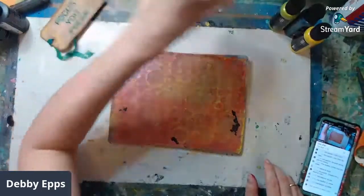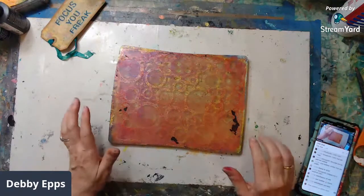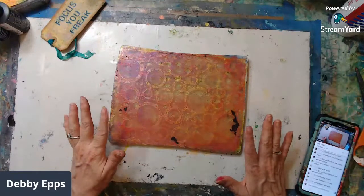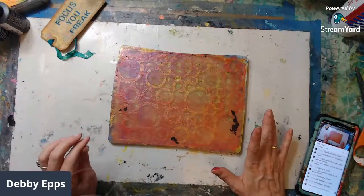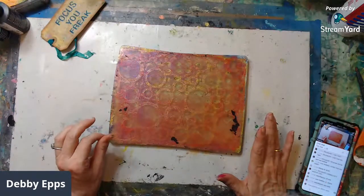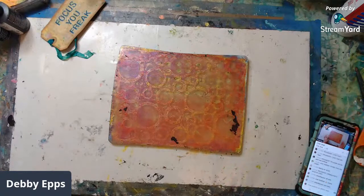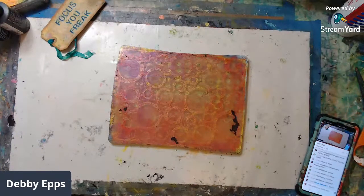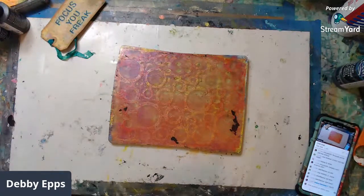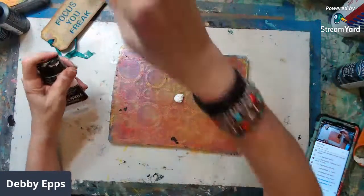All right, let's use, do we want to pick it up with a black or a white? I'm kind of leaning towards the white. I'm not sure if it wouldn't just get lost in the black. I don't know. Oh, what the hey? Let's try black. White? Okay, Shauna said white. These are Arteza iridescents. And the whole set was not very expensive at all. You get 10 colors in the set.